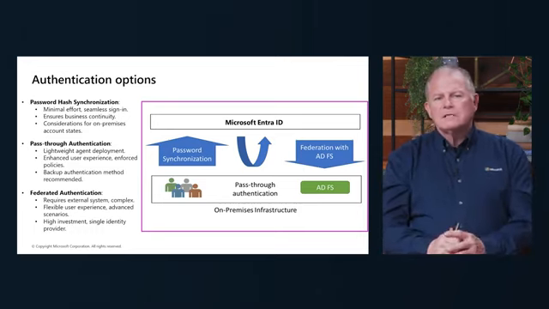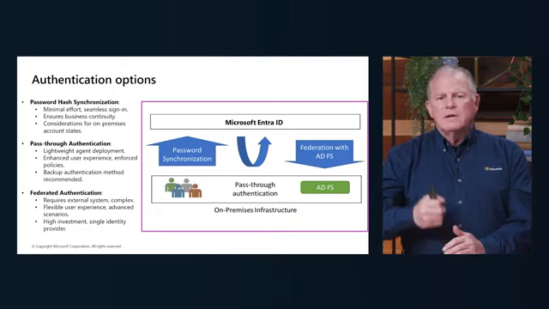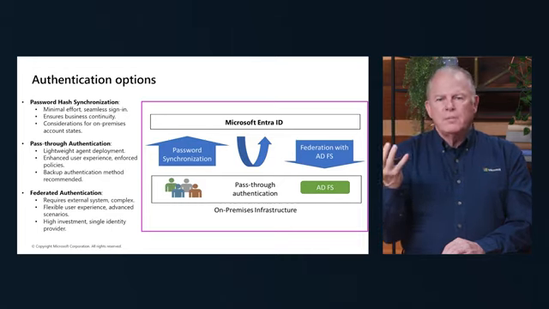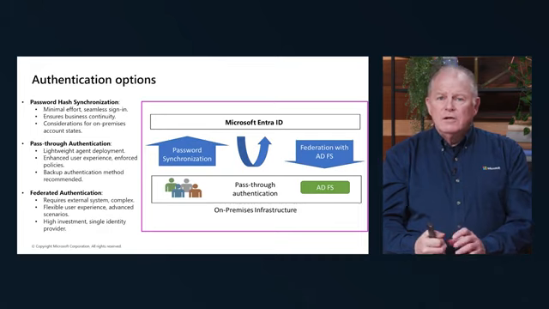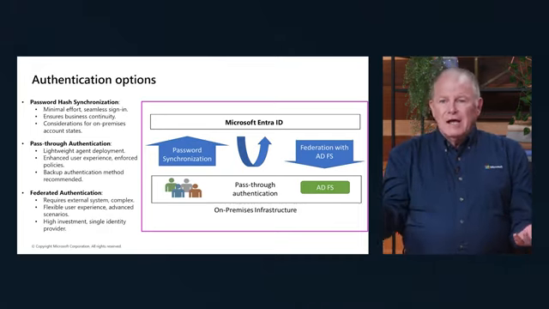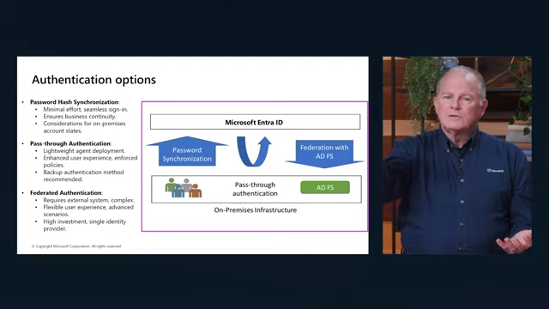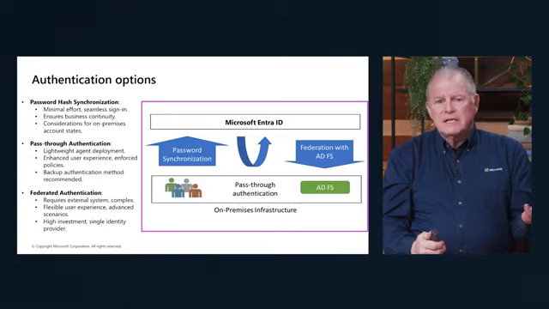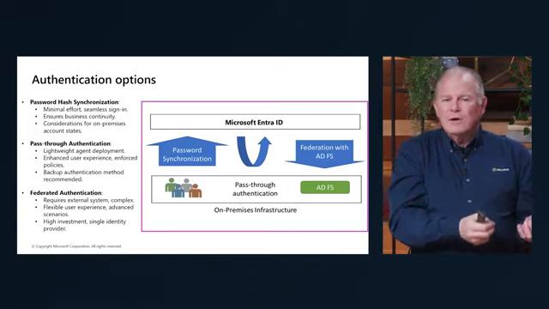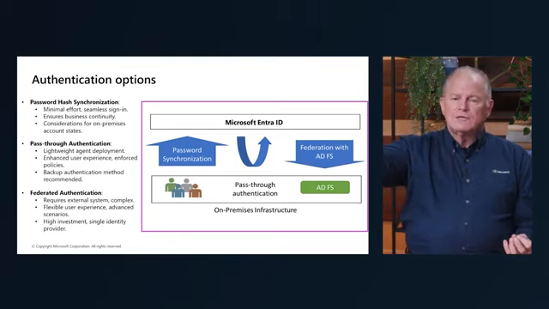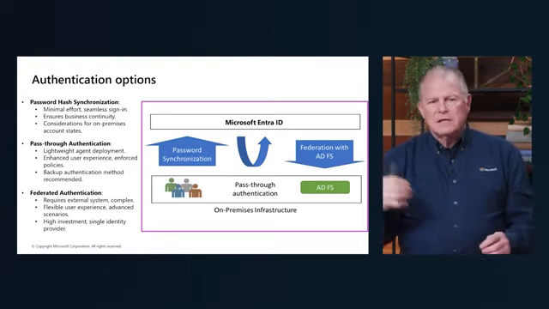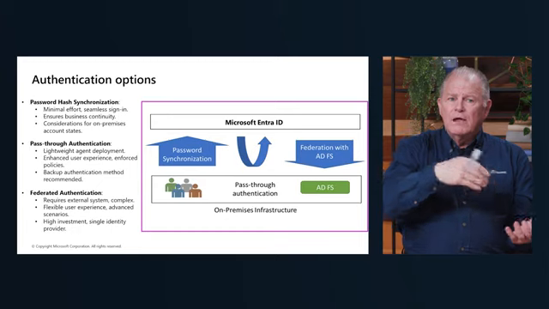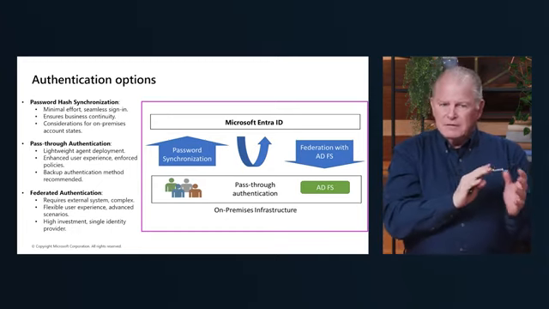Now, the middle one there, the pass-through authentication, is going to say, hey, listen, I don't mind replicating the username into the cloud, but I don't want the password to be replicated in the cloud. You could take the option to say, gosh, a user's come to me, but I don't have the password, so it's going to pass that authentication through back to the replication source, in this case on-premises ADDS, and it's going to authenticate you as the domain controller, pass it back to Entra ID, authenticate that user, and then pass that authentication off. And then maybe I don't even have the ID there. I just want to pass it through, and that's where you're going to get the federation version. And I'm taking it very simply here.